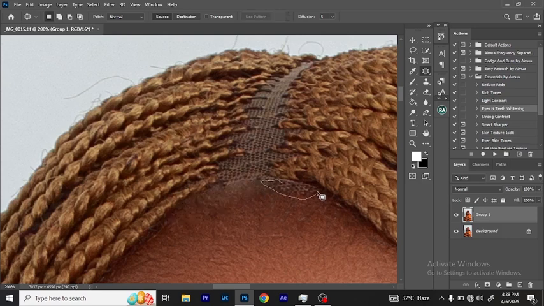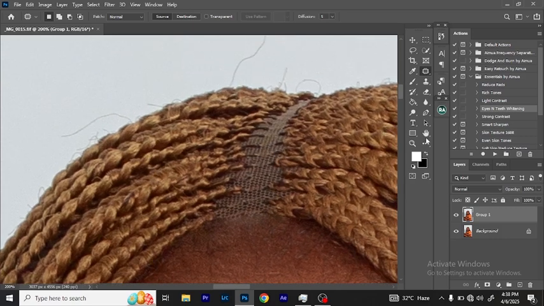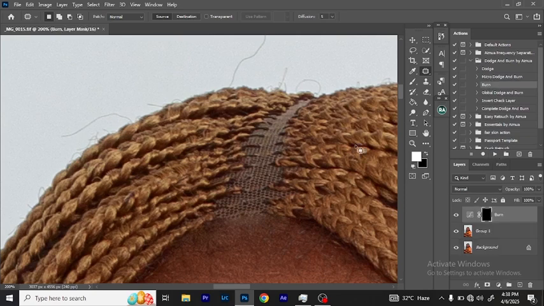Yeah, it's not bad, but it won't work every time. Like I said, I might use the frequency separation and just brush it a little bit. So this part, what we're going to do is just use the burn action to darken it, right? There's nothing we can do here, just to darken it. So we're going to come to dodge and burn, click on burn, and come to your brush. Let's make this like 4 or 2. Then we're just going to brush.